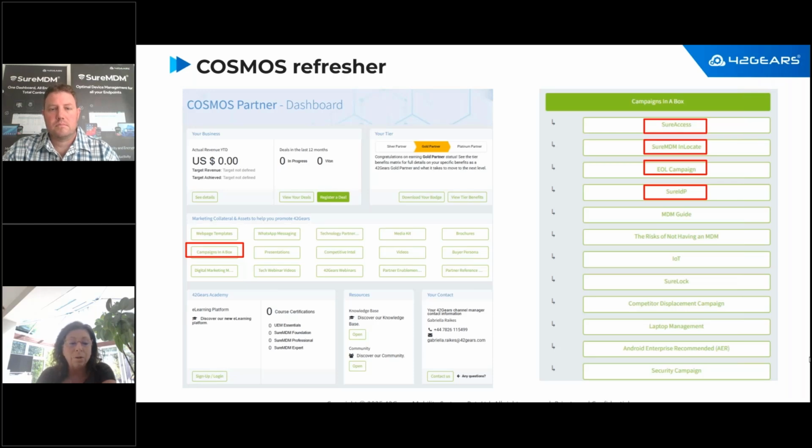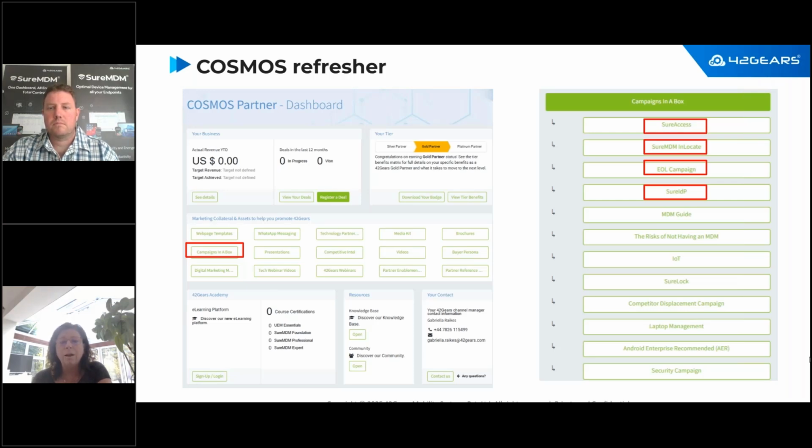So what's important, I wanted to just focus on today, is actually the campaign in a box. As you see, we actually have loads and loads of campaigns in the portal, but I highlighted the latest one. From a SureIdP perspective, the material is already on the portal, even if we haven't officially made a general announcement. That will most likely come next week, the announcement, and we will be looking to do some enablement webinar with you as well. But the material to just go out and promote from your end, SureIdP, is already in the system, in the Cosmos. We also recently launched a campaign.